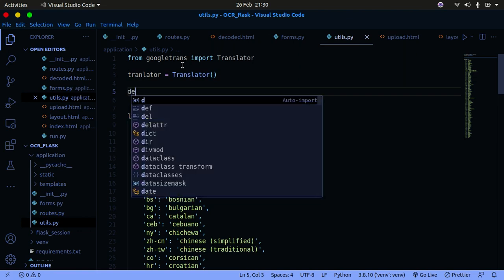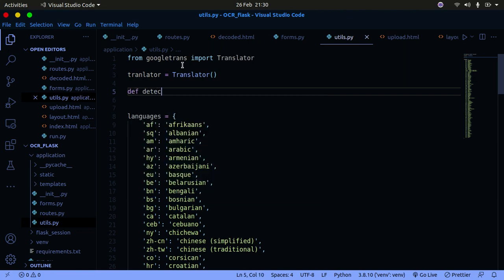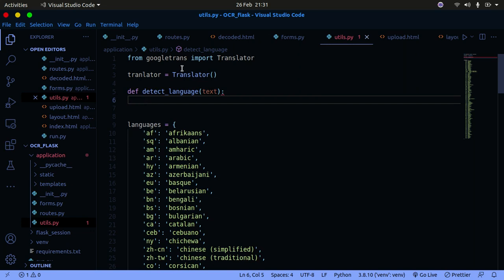So I'm going to create a function. I'm going to call this function detect_language. So detect_language expects a text, and it's going to detect which language that text was written in. So I want to detect the language and display to the user that we know which language the actual text is, and then the user can translate into different languages. So I want to get the language that has been used.